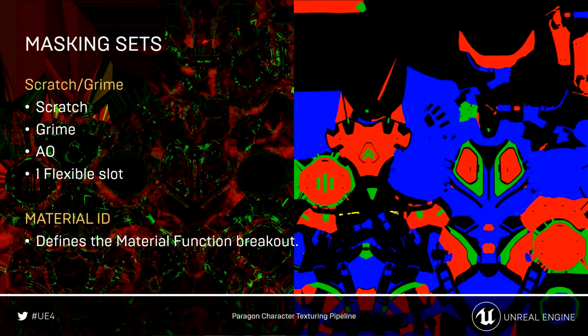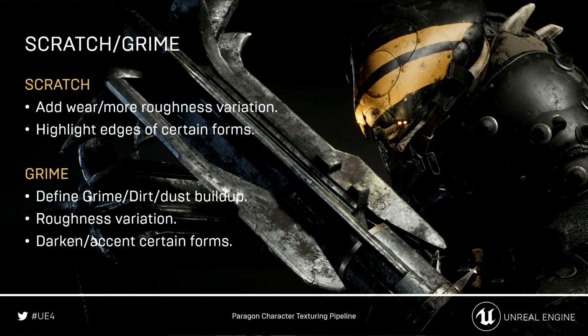So the red might be a plastic, the blue will be a leather, the green here is a metal, and so on. So just to further elaborate on the scratch and grime, we add the scratch mask to add wear to the characters and to highlight their edges for important forms. And we use the grime mask to add dirt and roughness variation to the character, but also to darken areas that need to be pushed back.